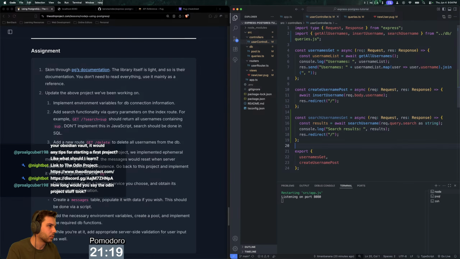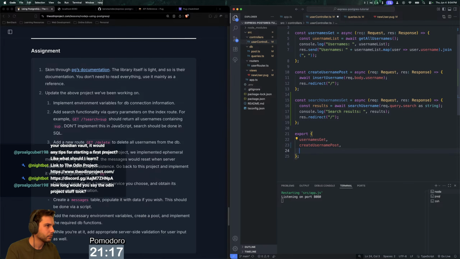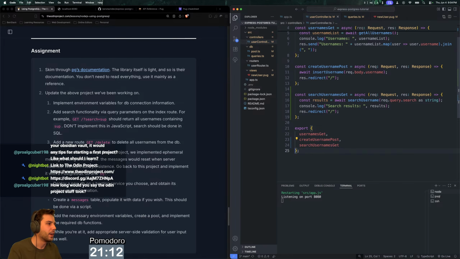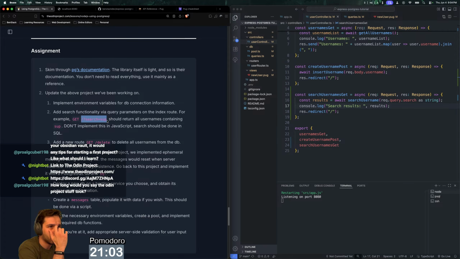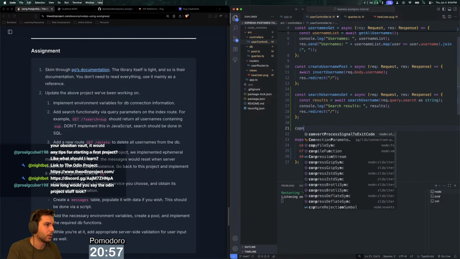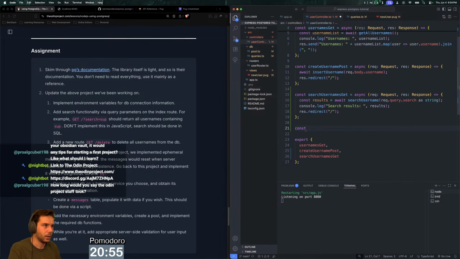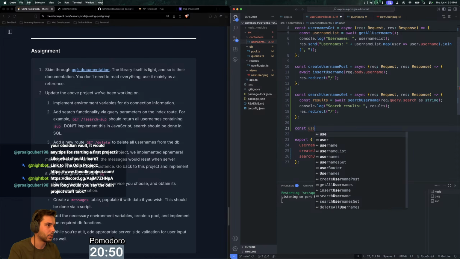I think we'll do that. Oh, but then I need a search, don't I? Oh, I can just put that in, okay, so that's fine. And so now we'll do const usernames delete.